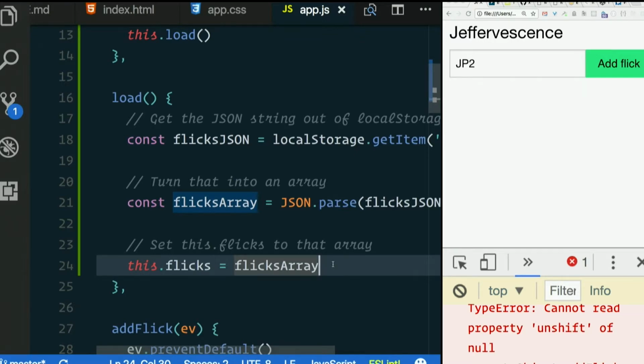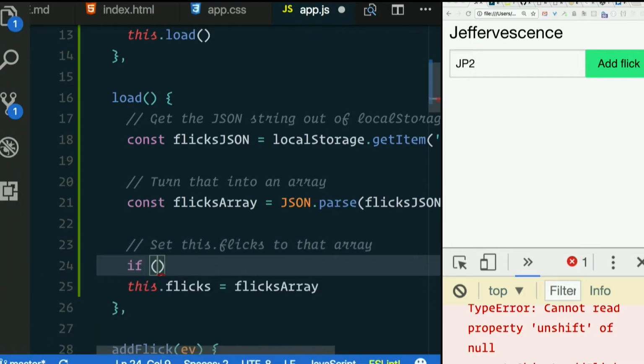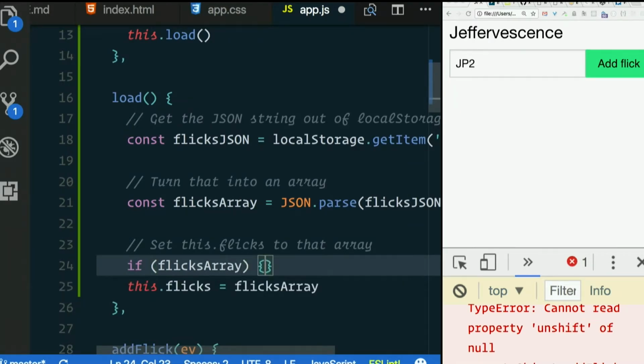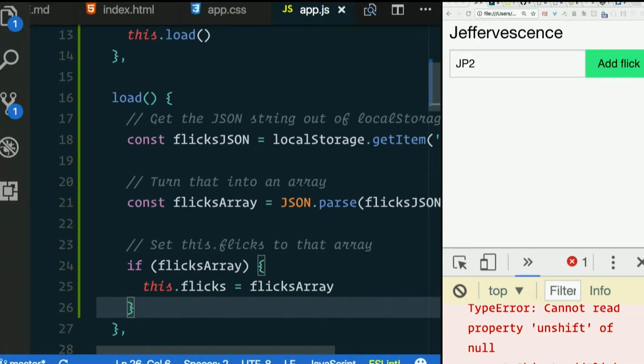So perhaps we should say if flicks array. Right now flicks array is null, and null is a falsy thing. It is false-like.